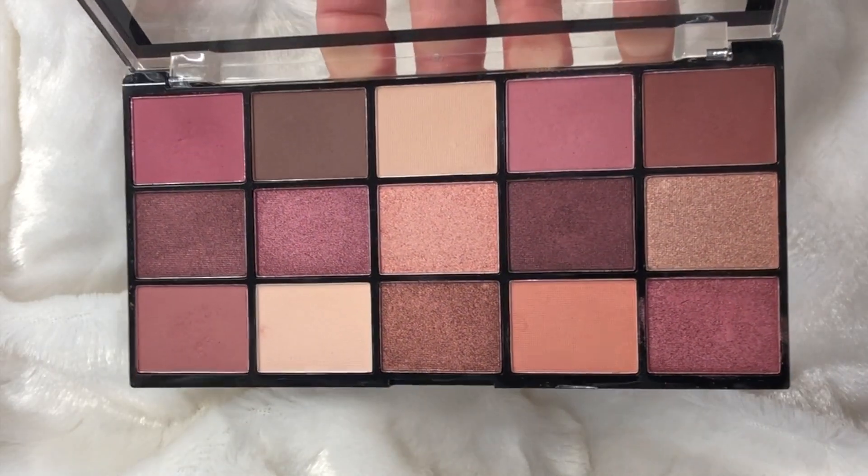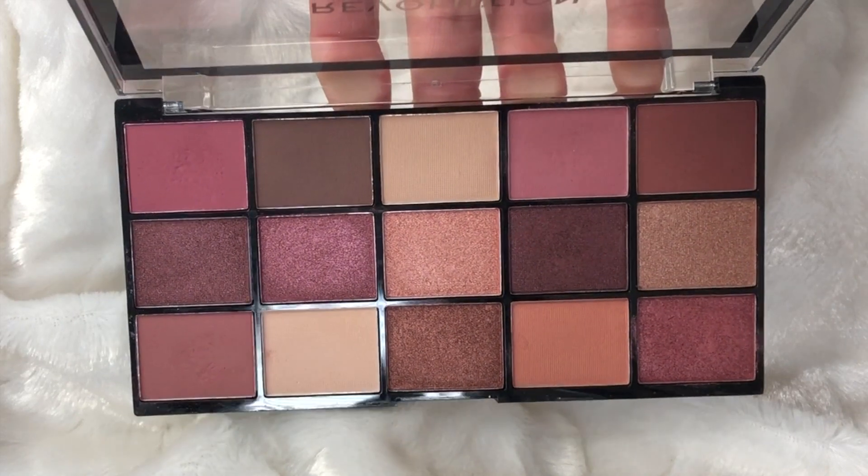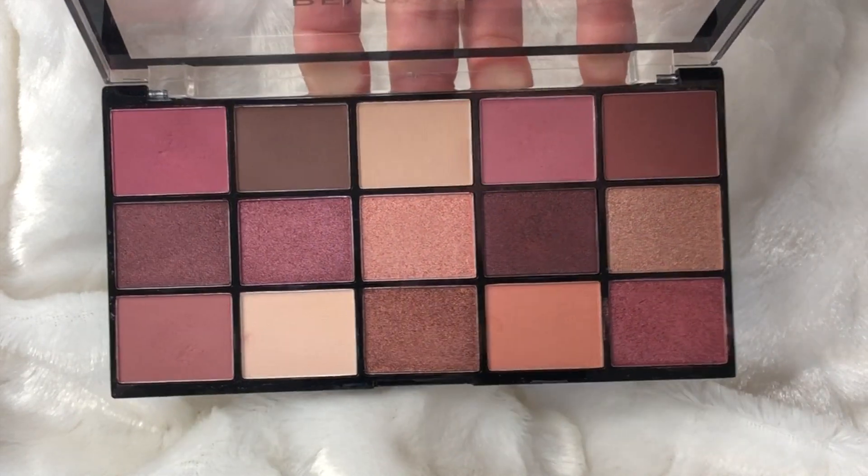The first thing I get to play with is another palette. This is the Revolution Reloaded Provocative palette. Misty sent me this in a declutter last year — it's beautiful colors. I had never tried anything Revolution until Misty sent me another palette, and I kind of like it so far. This one I haven't played with at all; some of these shades have never been touched and still have the imprint from where they were pressed.